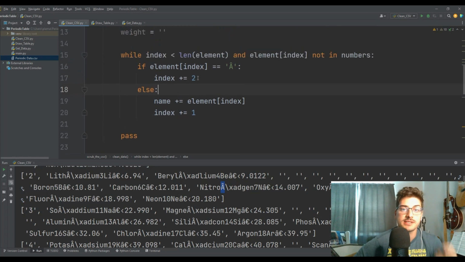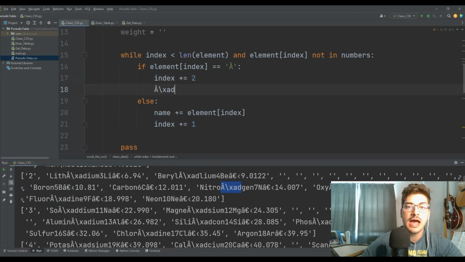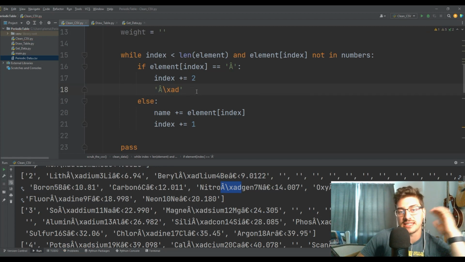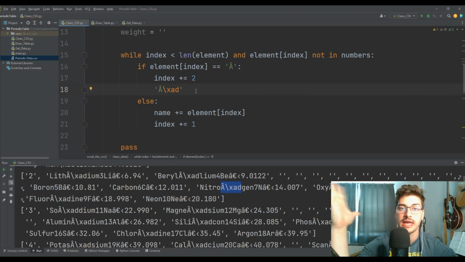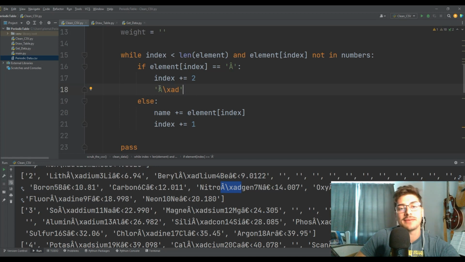The reason it's plus equals 2 is that these are actually special characters. So if I copy this whole thing in here, I think I need to put in a string so you guys can see it. But yeah, \XAD is basically dash, okay? So it's like new line dash, I think. But I don't want to skip 5 characters, even though there's 5 keystrokes here.